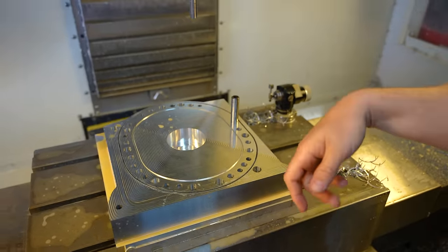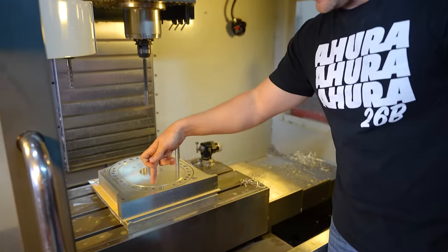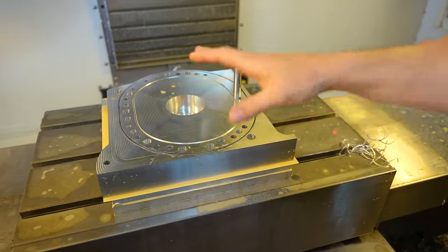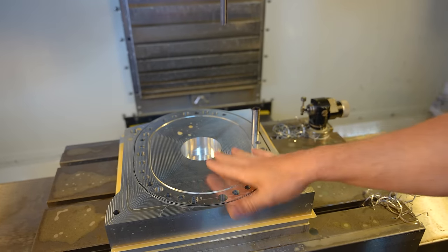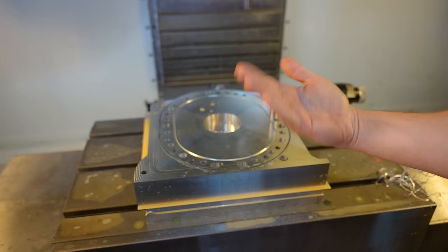Now, anything else we do to this piece, as long as we don't cut into those surfaces, they're trustworthy. If I take it out, put it back in, whatever else. If I cut the actual coolant through this block on a slight angle, there's no problem with that. The only next major center could mess me up moment is when I flip this. This surface and the other surface I cut have to be absolutely parallel.